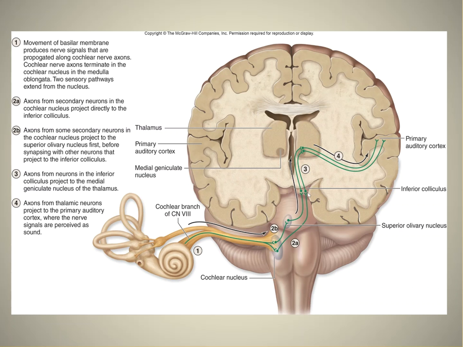One goes to inferior colliculus, and then there's a third one here that goes from the inferior colliculus to the thalamus, and then there's a fourth one that goes to the primary auditory cortex. This is different from all other sensory pathways. Remember, we talked about the other ones earlier that all have three neurons, first order, second order, and third order. This has a fourth order, so it's different than all other pathways.